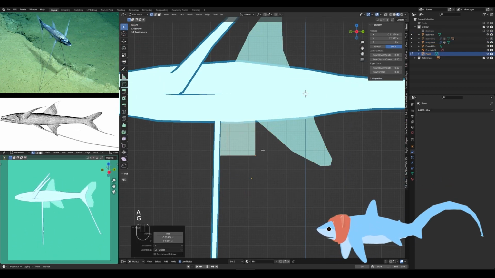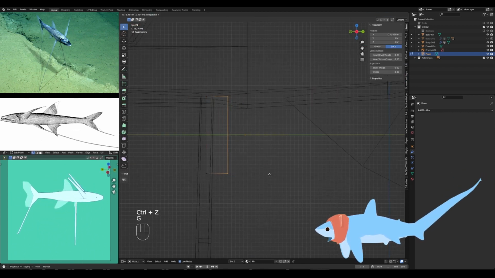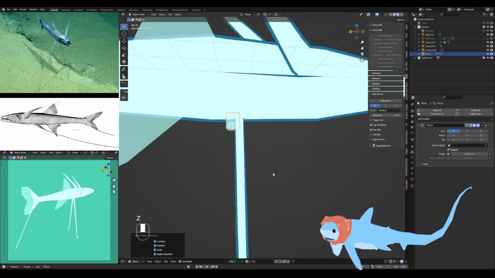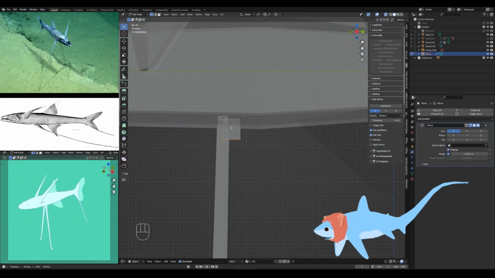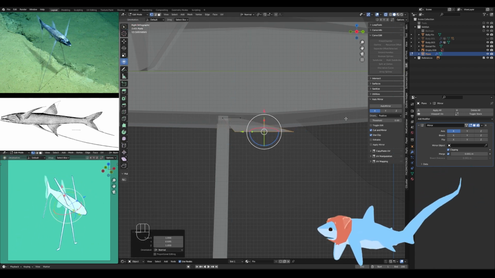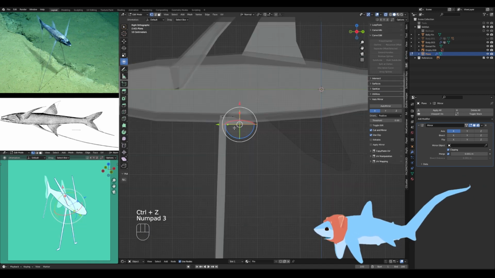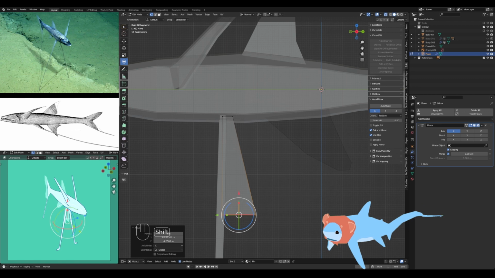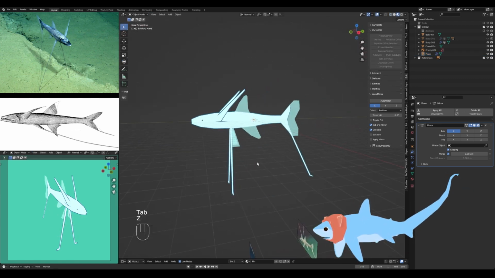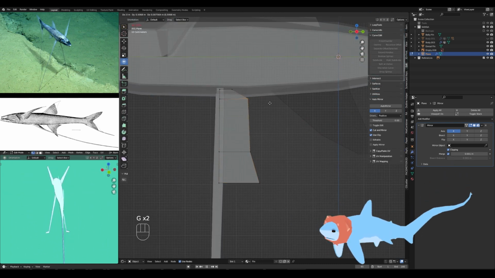Okay, so there's some more fins here, just adding planes and rotating to get the right angle to make sure that the plane does appear to be connected to the tripod leg. I don't think what I'm adding right now you'd necessarily call it a fin. It just seems like a membrane that attaches this tripod leg to the body of the fish, if that makes sense. I'm not quite sure what to call it, but it's very interesting.